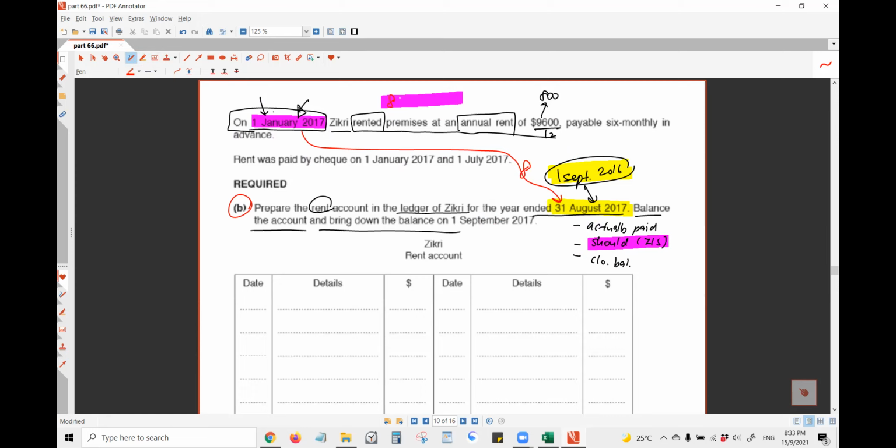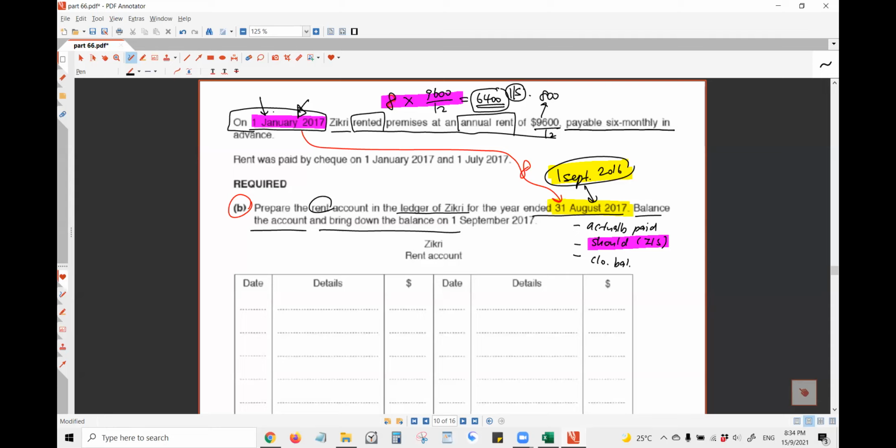Take 8 times 9,006 over 12. 6,004, agree? Let me try again. 6,004, correct. So you see, this question is different. The way they phrase the question is different. This is the amount next to the IS. We put this aside first. 6,004. We have to use it later. Now continue to read.